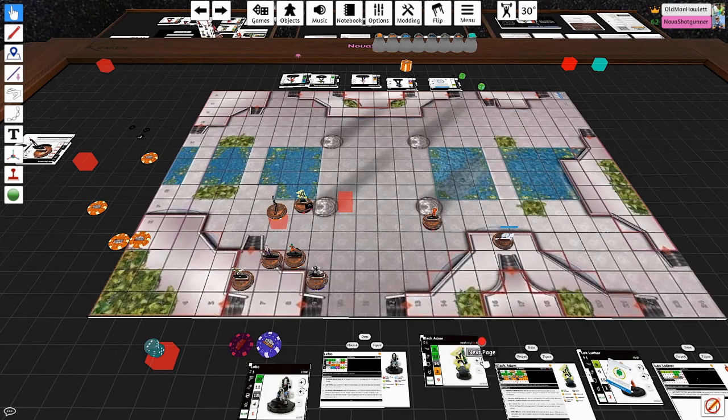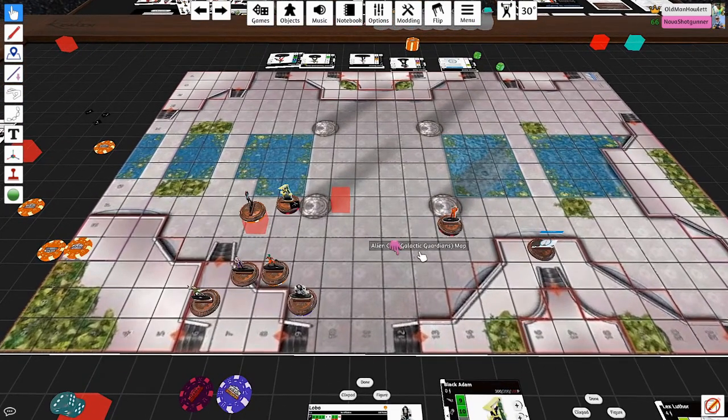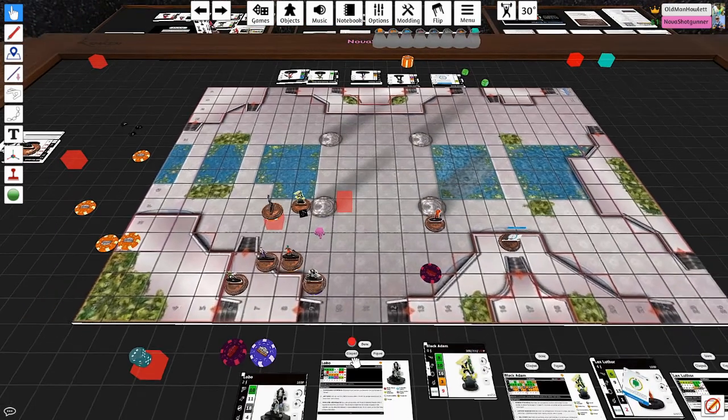Black Adam is probably better as a tie-up piece than taking damage, so I think 1, 2, 3, 4, 5, 6. Lex Luthor has his outwitted, so he's not going to do anything. He's just going to look at you sternly. And he's going to clear as well.